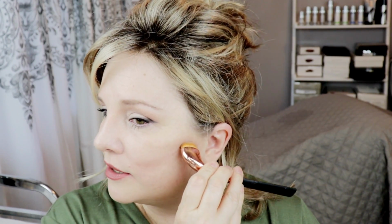And if I'm contouring, I do like to scoop out a cheekbone right in here, I think, because I have a more round face these days, even though technically it's oval, but because I'm carrying a little more weight than I normally would. When I come in a little further, I like that look on me, and I also like to scoop out that kind of front little apple of the cheek a little. So I kind of follow that corner of my nose here without drawing in that marionette line and make kind of a check mark. And then when I got that check mark, then I like to take it and blend everything up. Even this area. Blend it up.